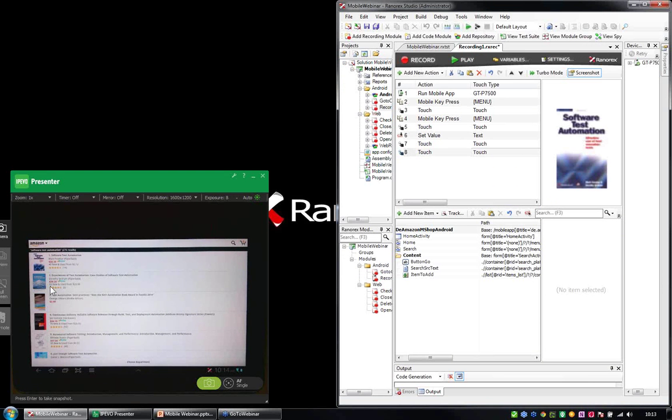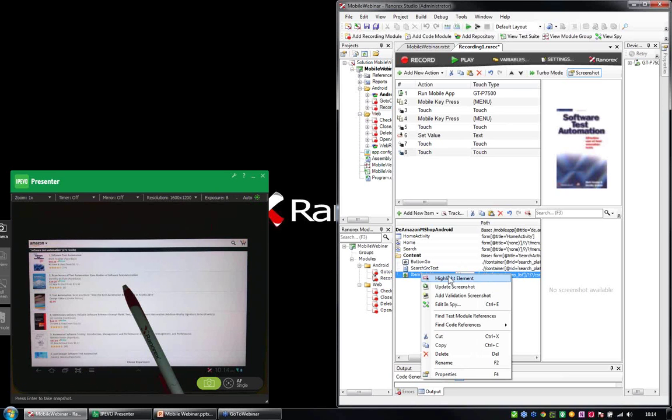I have my application still open here on the side, and this item to add here is the representation within my repository for that element we touched before. And let me show you now that there is really a connection between the repository over there and my element over there. Let me do that through highlight element. As you can see here, there is really a connection. You see this red border. Let me do that again. So you see there is really a connection between my item in the repository and the item here on the device.